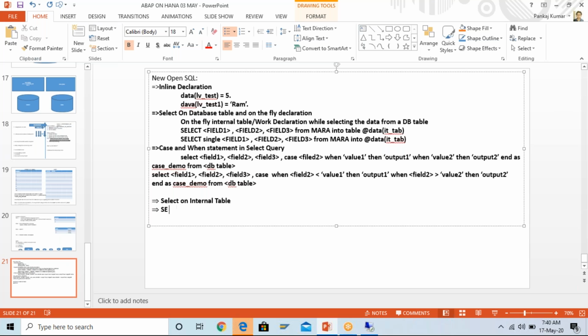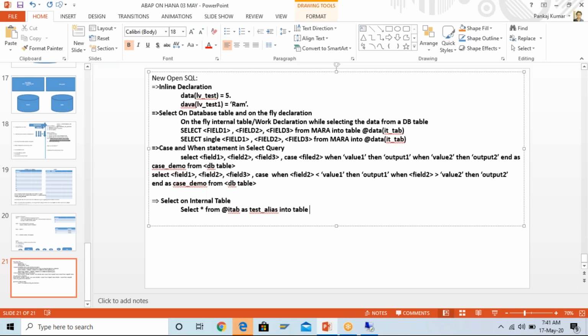So select star from internal table, right? Because it's a host variable, you have to give some alias. Let's give some test alias or something like that, and that's it. And into, you can get some table again.